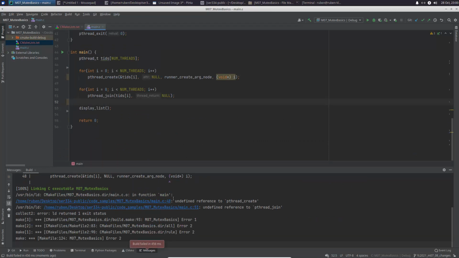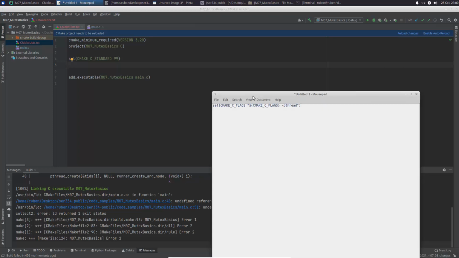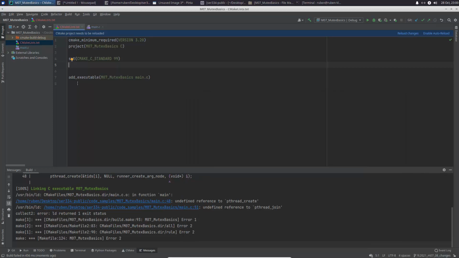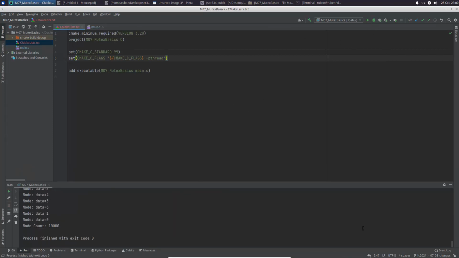I was wrong. Undefined reference. Oh, I need to add the libraries for pthread. So we did the include file, but I also need to update the CMake. So let me grab this. This is our little keywords over here. Let's copy this over, get this over here, and give this a go. Let's try running this again. There we go. All right.